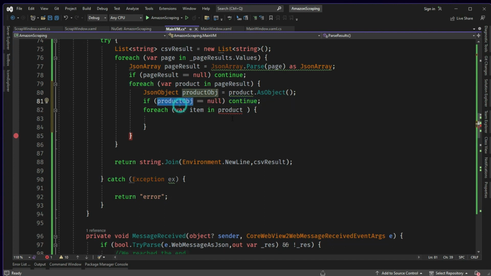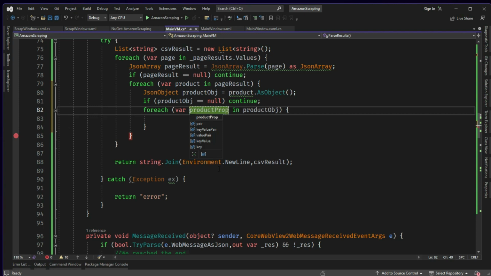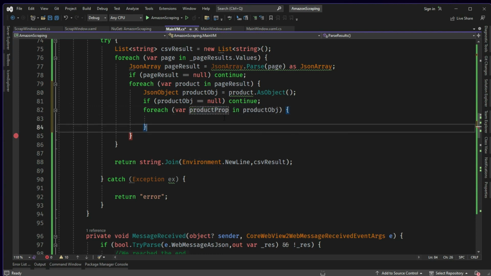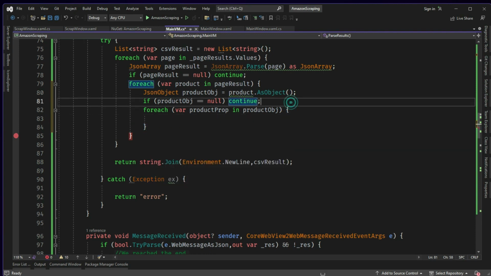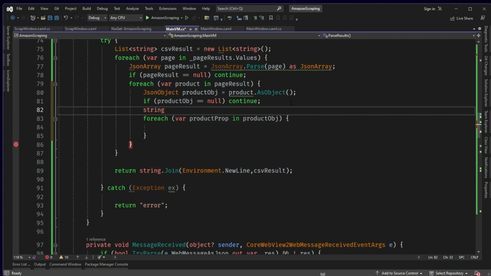And the product object will contain so many properties. For each product prop in the product object, now we have finally reached the value. Before this, let's create a string called CSV row equals string dot empty.